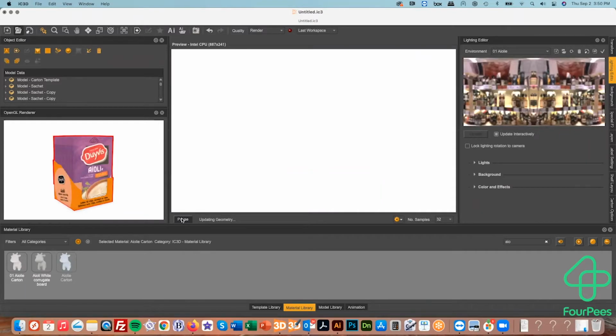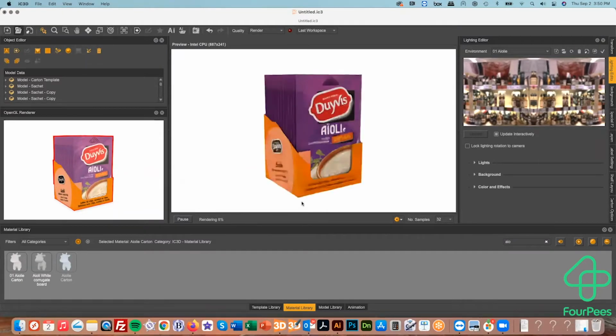The art of ray tracing, or the method, is to fire millions of points of light at an object in a 3D scene. And it will calculate the interaction between those objects to bounce back to you an actual full photographic image. And that's what's going on in the background here. And there's your final ray traced image popping up now. Okay, and you can see all the flute edging, all the details in there, very realistic looking carton and some flexible pouch or sachet in there with some creasing.